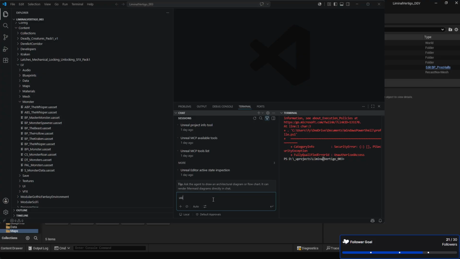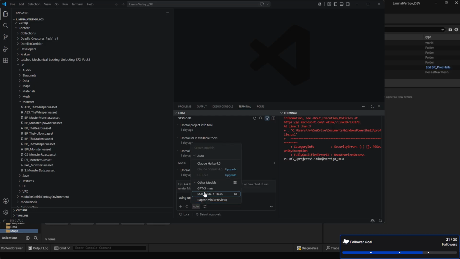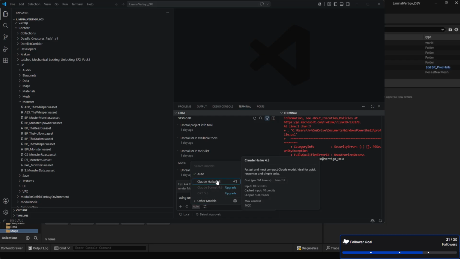Using Unreal. Okay, wait. First of all, I guess I'm using Claude Haiku 4.5 or GPT-5 Mini or Raptor Mini Preview. What is the provider? Darn it, it doesn't show. Okay, I think it shows here.